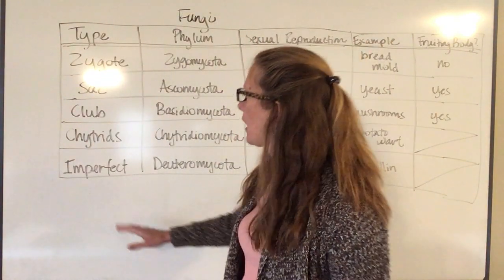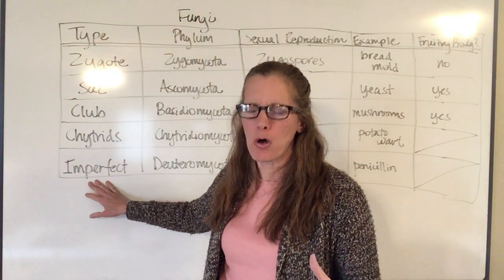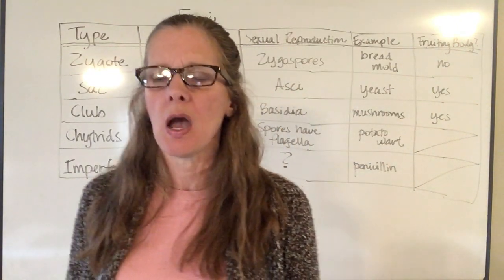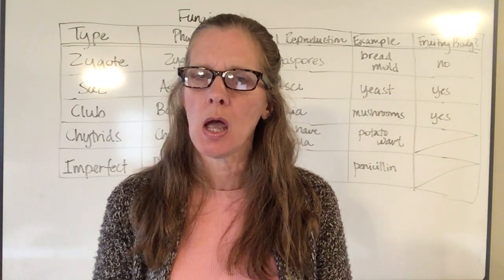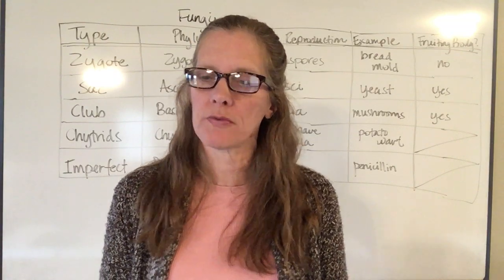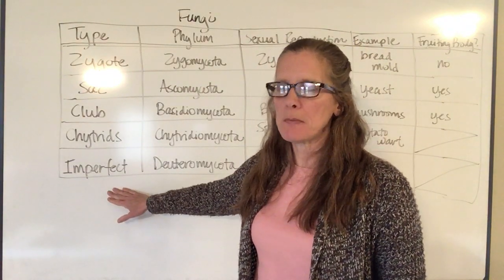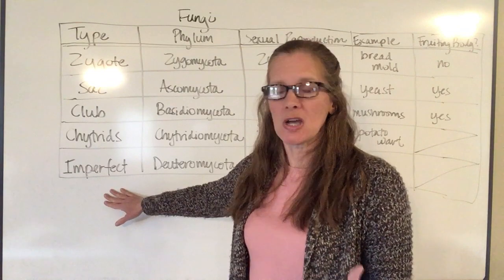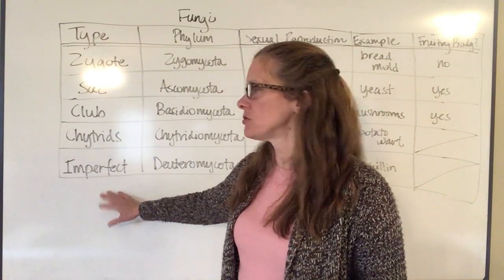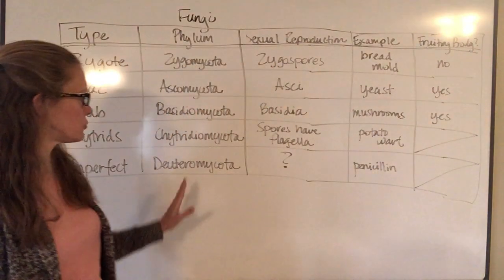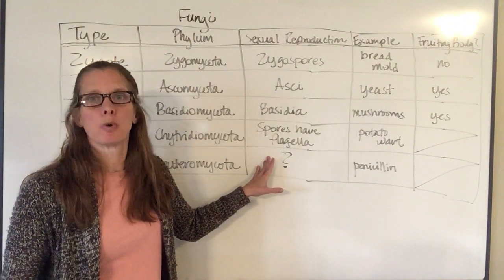The final type of phyla is kind of a holding phyla almost, because scientists are assuming that most types of fungi are going to have a sexual method of reproduction, but that they just haven't figured out what that method is for all of them yet. And so if they don't know the method of sexual reproduction, they call them imperfect fungi, not because the fungi themselves are imperfect, but because our understanding of them is imperfect. We don't know how they sexually reproduce, so that's why they're put into this category. It's called Deuteromycota, and we don't know how they sexually reproduce. We assume there's a method, but we just don't know what it is.